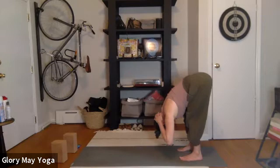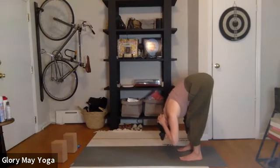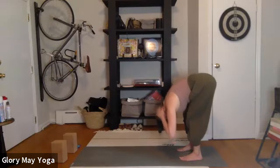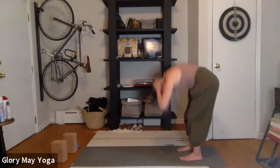Draw the inner heels backwards. The wrapping of your inner knees is forward. One more breath. And then keep the hands around your head. Keep them glued there. And slower than you want to go, start to roll up to stand.